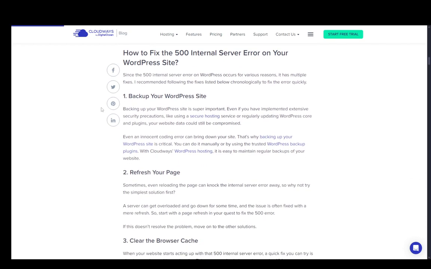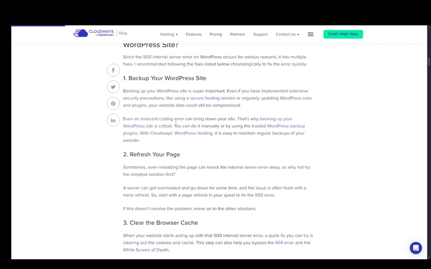Now, what you need to do first is back up your WordPress website, and back it up regularly so that you can roll back to a previous version if any newer version tends to break it. Some secure hosting services regularly keep backups, and those should be used in cases like this. If something didn't work, you should of course download a backup of the current site as well, in case the issue is not with the site, so that you don't lose any progress.